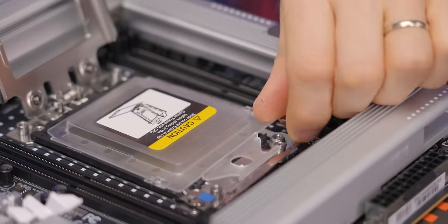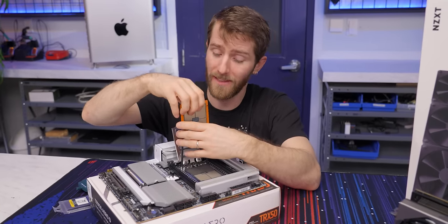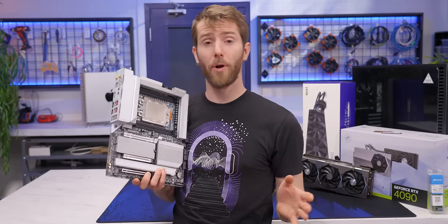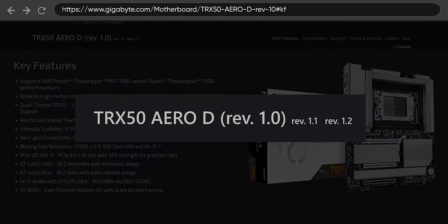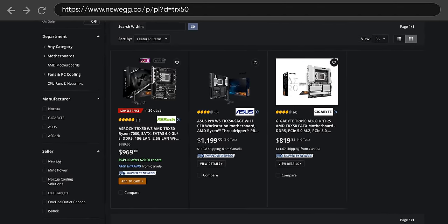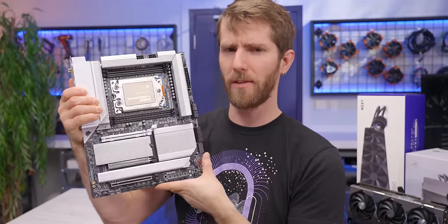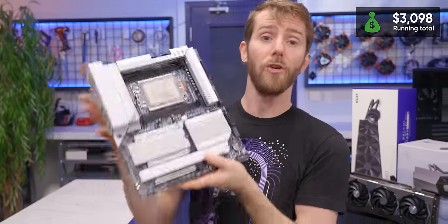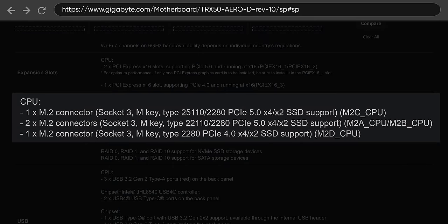This isn't a top-of-the-line Threadripper or anything — that would have cost us more than half of our budget by itself. But I'm still confident this bad boy is going to run circles around that thing. Unlike the Mac Pro with its soldered CPU, our chip needs a motherboard with a socket, specifically the Gigabyte TRX50 Arrow D. We settled on this one primarily due to the spacing of its PCIe slots. It's also the least expensive TRX50 board, while still including dual high-speed LAN ports, Wi-Fi 7, and four quad-lane M.2 slots, three of which are PCIe Gen 5.